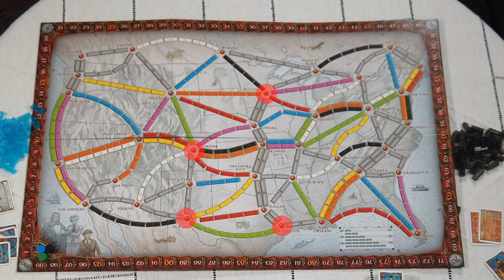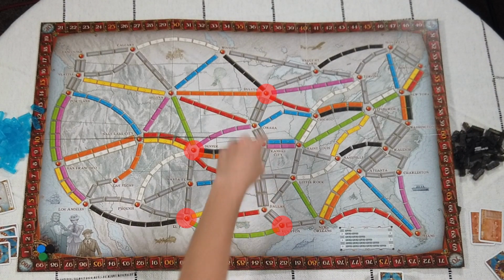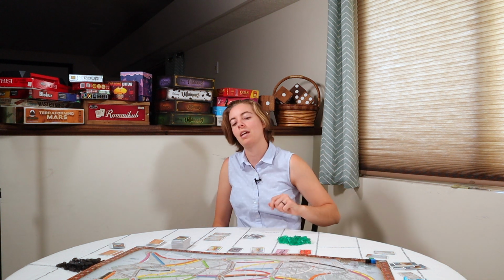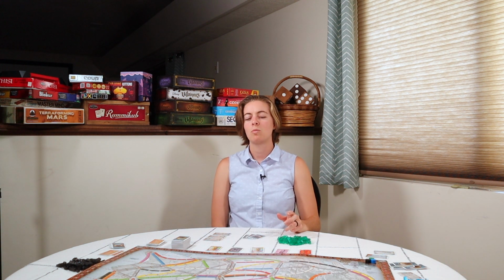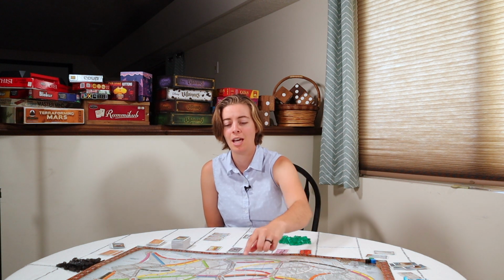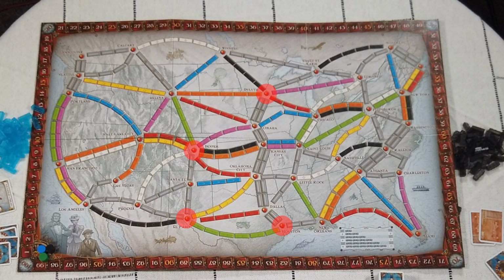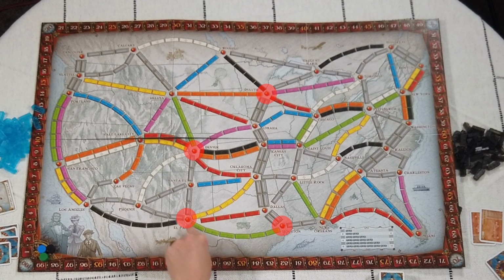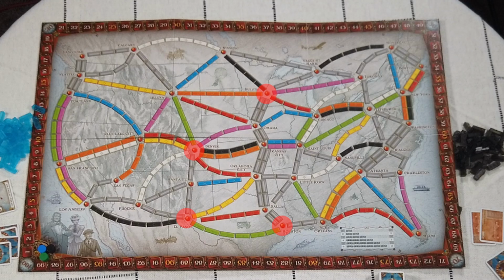Houston to Duluth, sorry for saying that. Houston, Duluth. What I'm noticing is these cards don't really overlap each other. It's kind of a crappy first draw actually. But the Denver to El Paso and Duluth to Houston can be connected with one road, so I'm going ahead and selecting both of these.